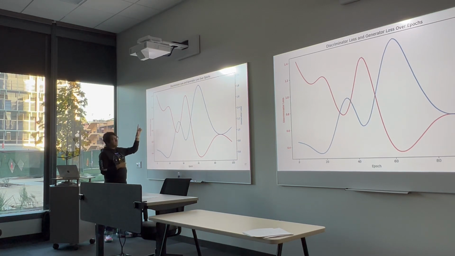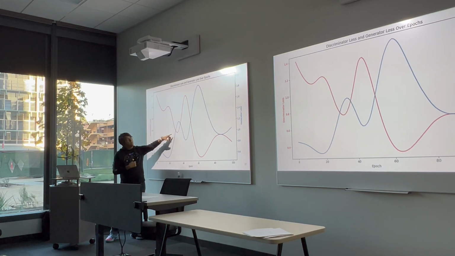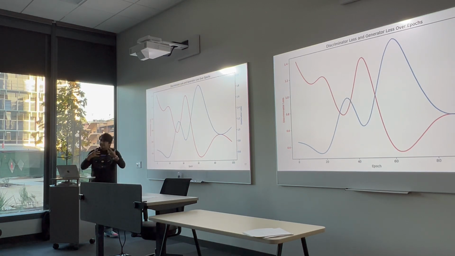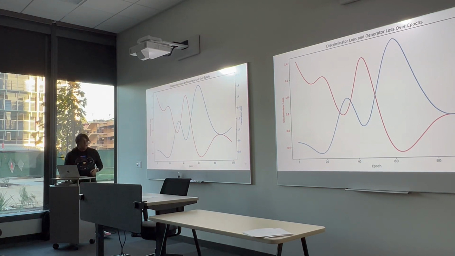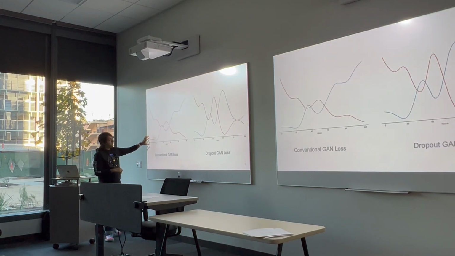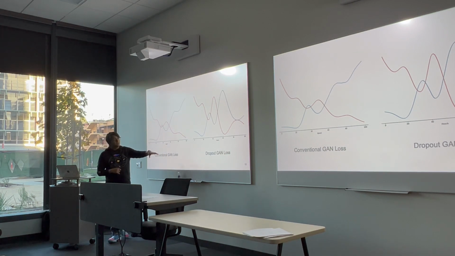So you'll see in the same loss curve, the discriminator, even though it gets an early win, the generator is able to fight back. And essentially, now we have a more stable training approach in the sense that the generator does not suffer from mode collapse. And just to compare, this was the original loss curve on the left from our conventional GAN, where the generator can never recover from this mode collapse problem. And after we use our dropout GAN architecture, it might seem like the loss is all over the place, but basically the discriminator and generator are able to have a competition with each other.